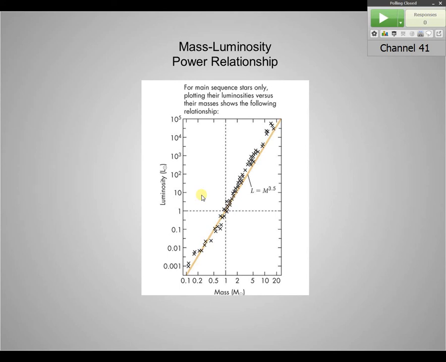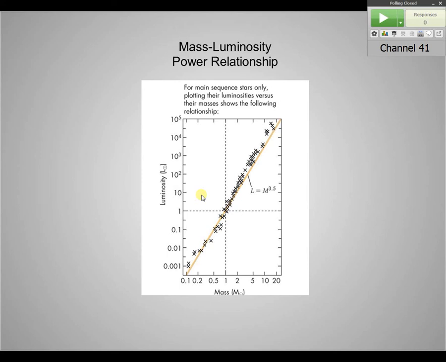In fact, the connection might stick out in your mind as being, well, stars are roughly spherical in shape, and if I assume the same density throughout the star, then the radius is going to tell me something about the volume. The volume of a sphere would be 4/3 pi r cubed, with the radius plugged in there, and then I would multiply it by the density, and bam, I've got the mass. So clearly the radius and the mass are related to one another. It's not quite that simple, because it's not the same density throughout, but nevertheless there is a relationship between mass and luminosity, similar to how there is a relationship between radius and luminosity.